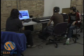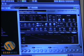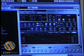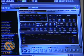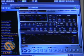Another one of the sampling things that people have been interested in is the Garrison Pocket Orchestra it comes with. Let's check out some of the string sections, because those are my particular favorite. Let's do it. Do full strings, long bows. So sort of a string pad.